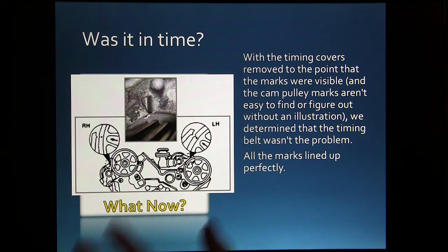So with the timing covers pulled off to the point where we could see the marks, and the cam pulley marks aren't easy to find or figure out without an illustration, by the way, we determined the timing belt wasn't the problem because all the marks were perfectly lined up. We lined up the cam marks, and the crank mark was lined up.